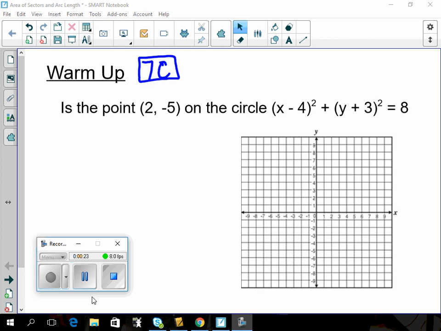So it's kind of a yes or no question, right? And we even went as far as to say whether it was inside the circle or outside the circle, if you remember that from before. Before we do the algebra to prove it, let's take a step back and look at just the equation and let's graph it. Because 7A talks about looking at an equation and telling me what the radius is, what the center is. Can we do all of those things? So let's look at this equation.